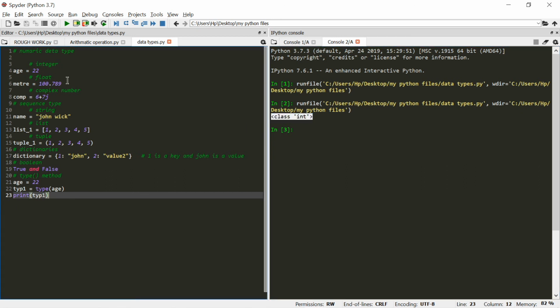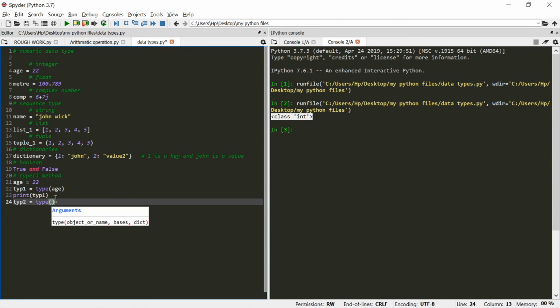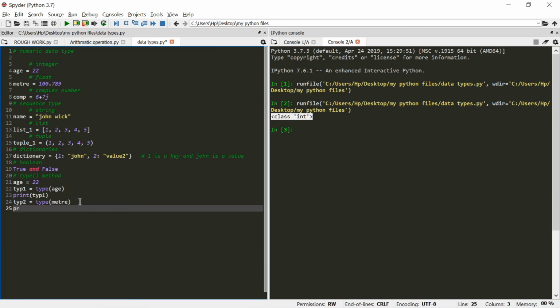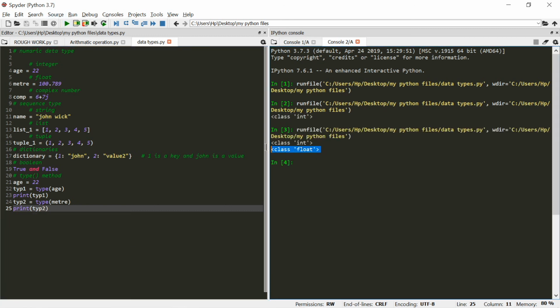Our next is meter. For that we print type2 is equal to type, and in parentheses we have meter. When we print type2, it will give an output as class float.